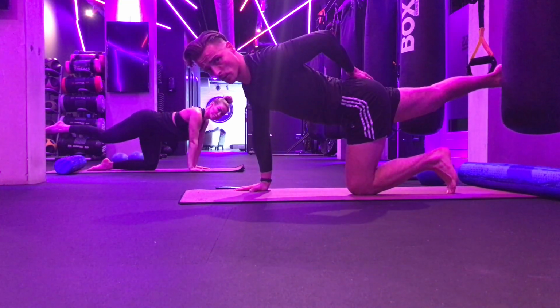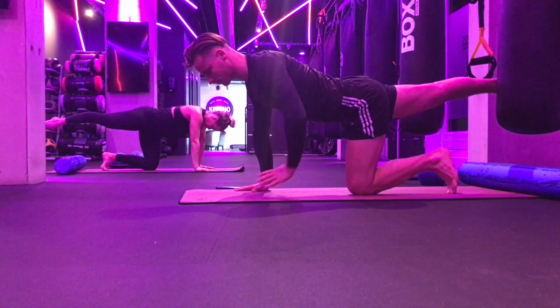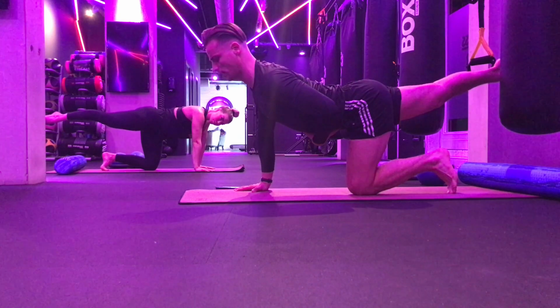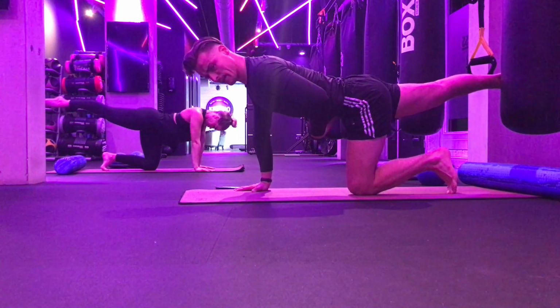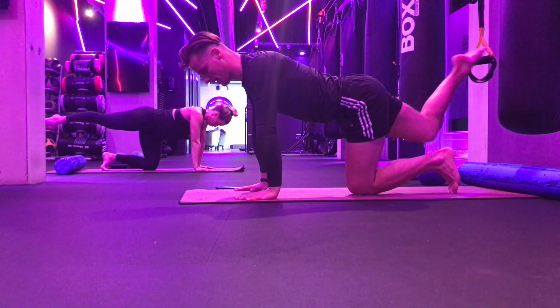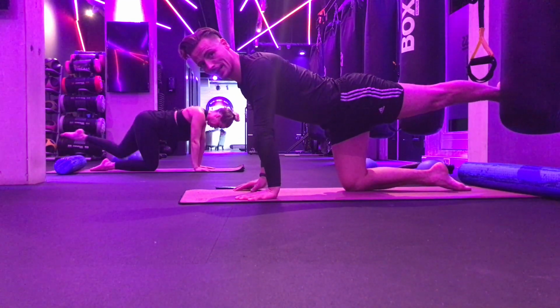Try to keep your hips square, so don't open them up, but keep them next to each other. And feel what this does to your body. Try to not arch your back, but keep your abs engaged. And keep your back straight. And put it down. Let's stretch out the left leg.